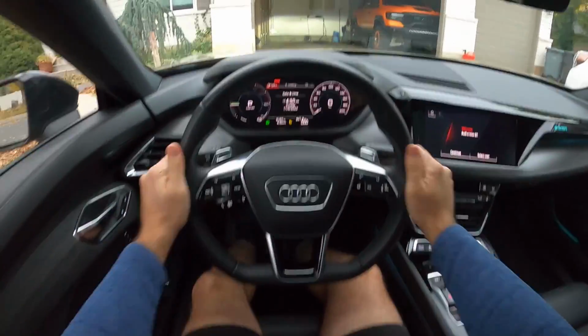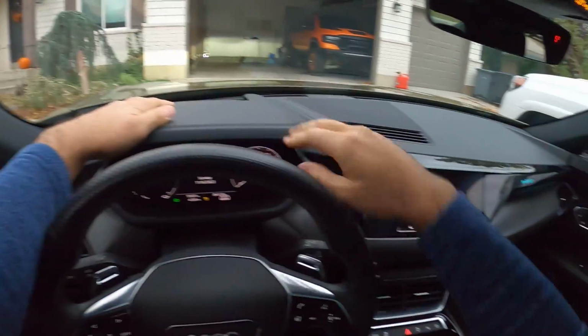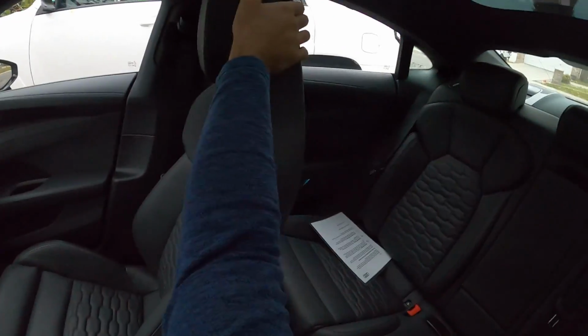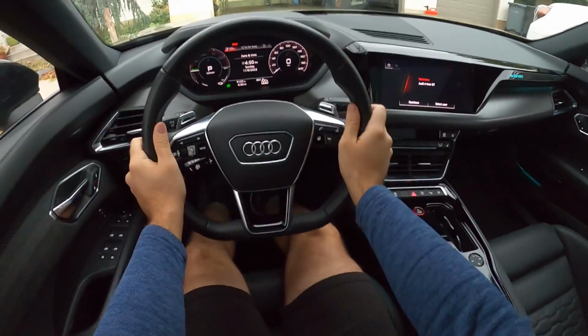Well, let's talk about visibility before we set off. Here's your visibility of the hood, and hopefully you can now see the heads-up display. And then both the mirrors do have blind spot monitoring. Then throughout the rest of the rear, and let's set off.